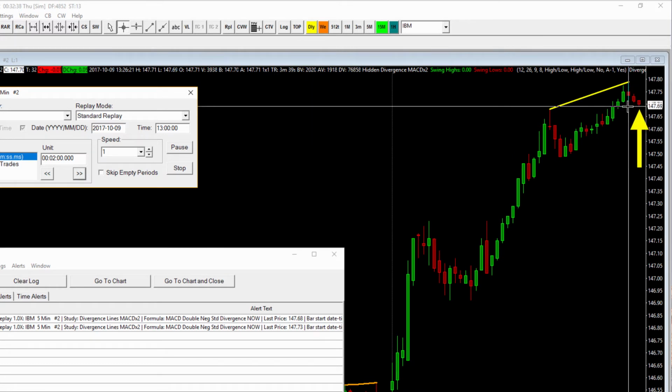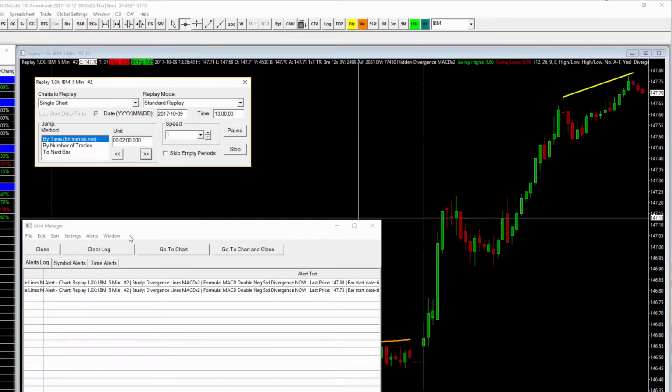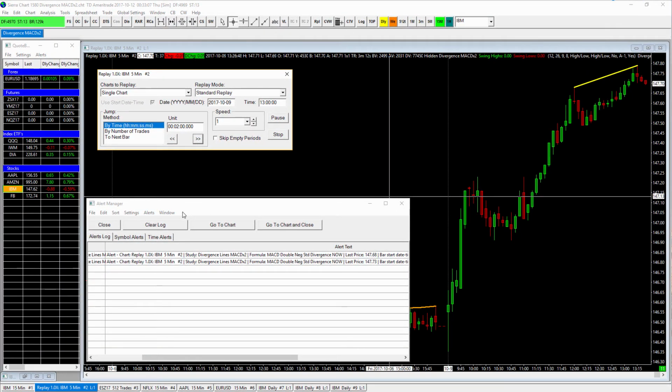So you see now the value of having that setting set to yes is that you don't get false signals. If you want to be alerted earlier, then you have to suffer with some false signals. Okay, that's all I really need to show you on the alerts, because the hidden divergence is going to alert the same way as the standard divergence, and the MACDX2 is going to alert in the same way that the RSI stochastic does.